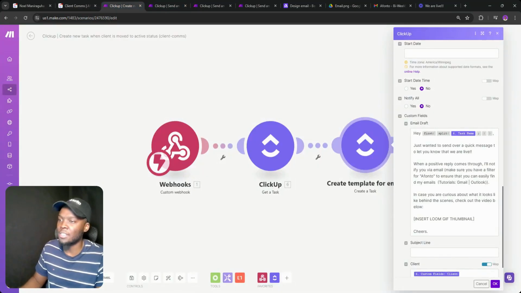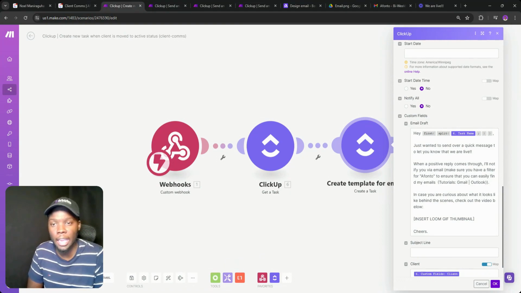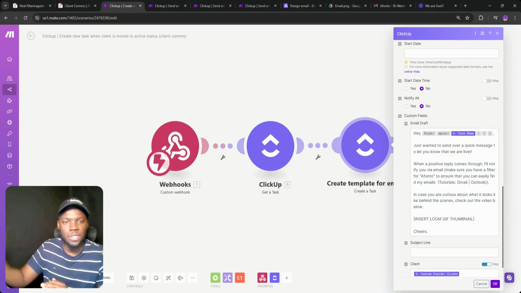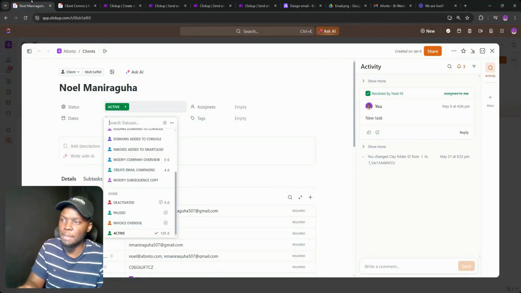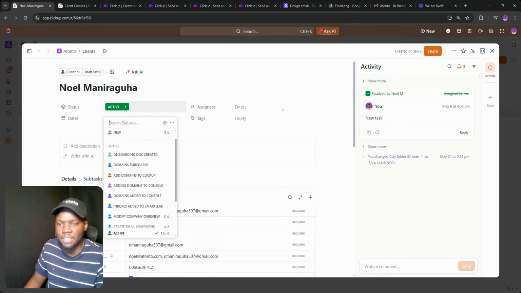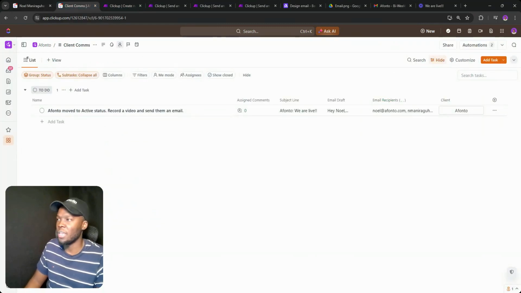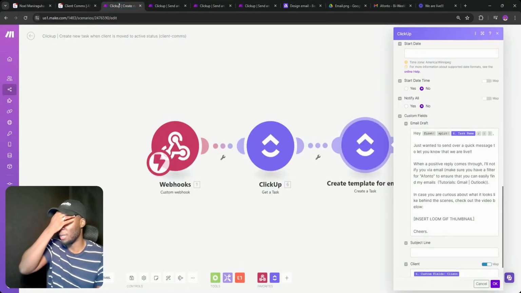And so that task is going to have a different email draft. The email might look like, hey, notice that the invoice hasn't been paid in XYZ days. We take those fields like XYZ days from Stripe and put them in this email draft. Obviously I'm just starting out with this process, so I don't have all of that done, but you get the point. When a client is deactivated, paused, anything, we get tasks for that as well.